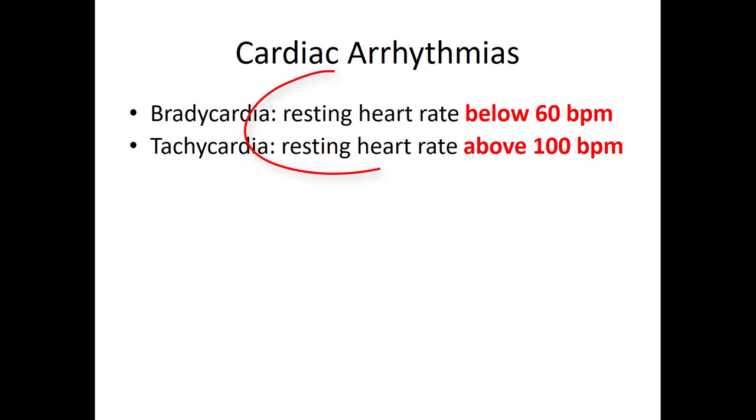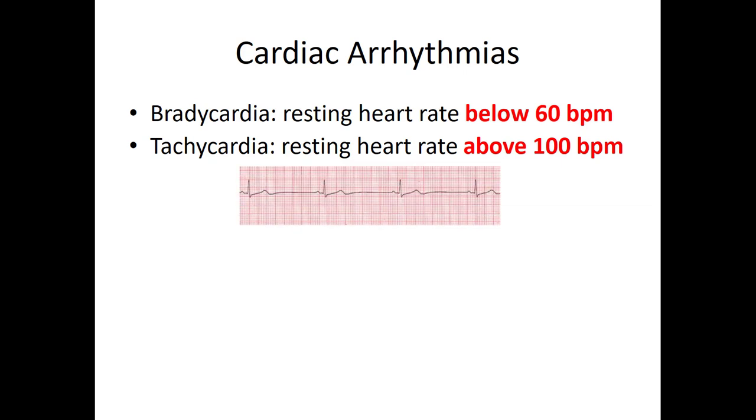Cardiac arrhythmia. So this is a resting heart rate. If your resting heart rate is below 60, we call it bradycardia. If someone's heart rate is above 100, even if they do not exercise, we call it tachycardia. Both are diseases. But if you are a really trained athlete, your heart rate can be even lower, around 40 bpm. In that case, for a trained athlete, it is no problem. But someone who does not train and has a resting heart rate below 60, we call bradycardia.